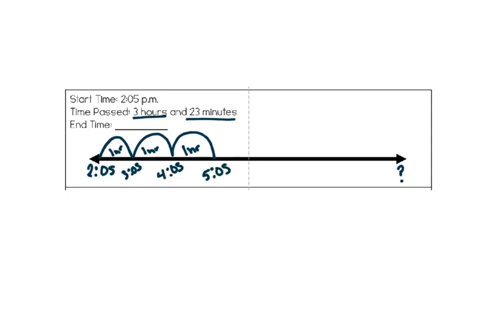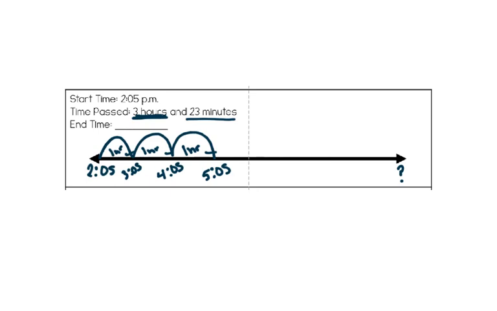Okay, so there you have it. We have our 3 hours, 1, 2, 3. There's our 3 hours. Now let's plot down our minutes. So we have 23 minutes. Now for some of us, it's easier to count by 5s, or you can also count by 10s. It doesn't matter what you count by. I'll start counting by 5s until we get to 23. And then when we get to the final few minutes, I'm going to start counting by 1.